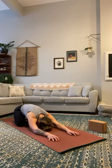I know after a long weekend or a few long weekends, there's a bit of extra lazing around and sleeping in, so the body can get a little bit tight. And that's okay, that's completely normal. Just taking a few moments to scan your body, to check in, and to settle in. Settling into your breath, onto your mat.